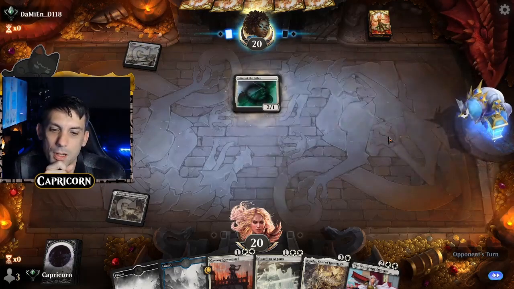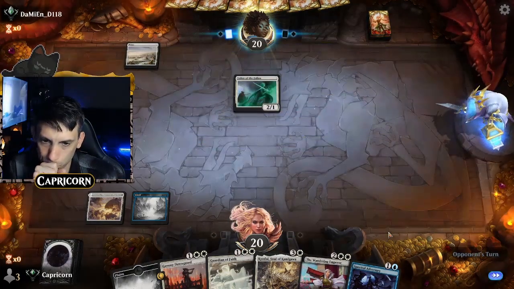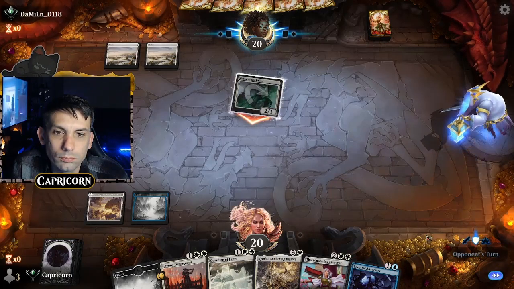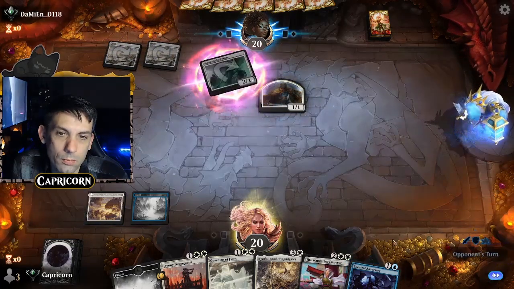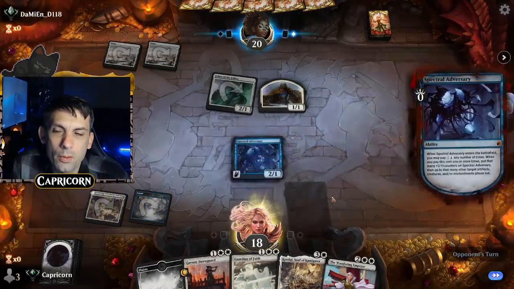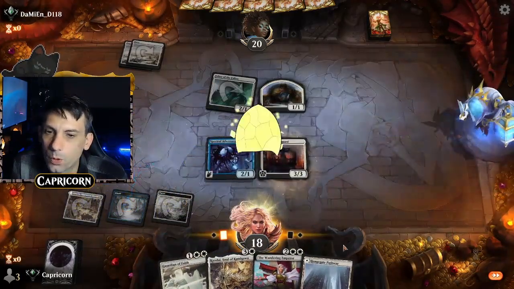Plays an Usher. Alright, this shouldn't be too tough. Pass the turn. He's gonna boast. Okay. Interesting. I think we win that race, sir. I do. We got our 4th land.